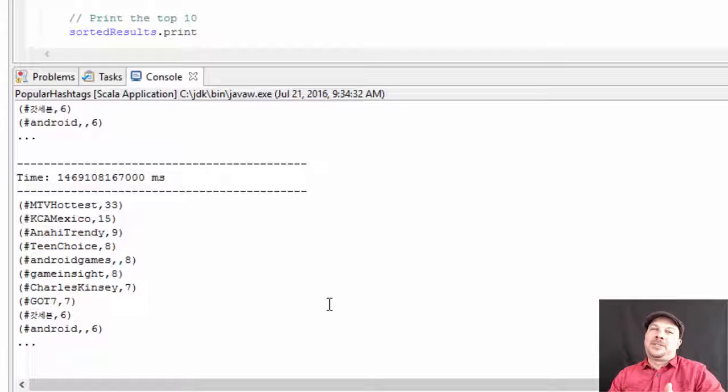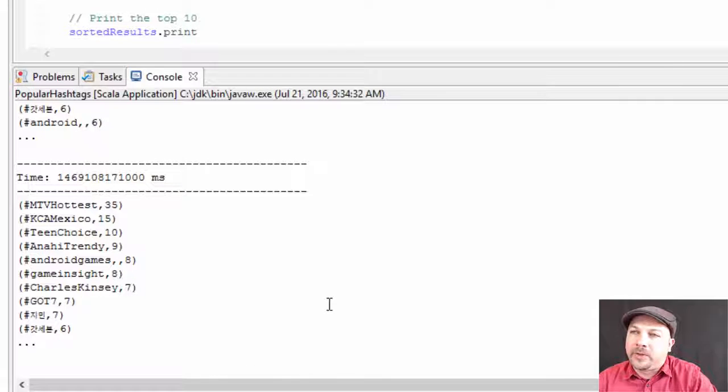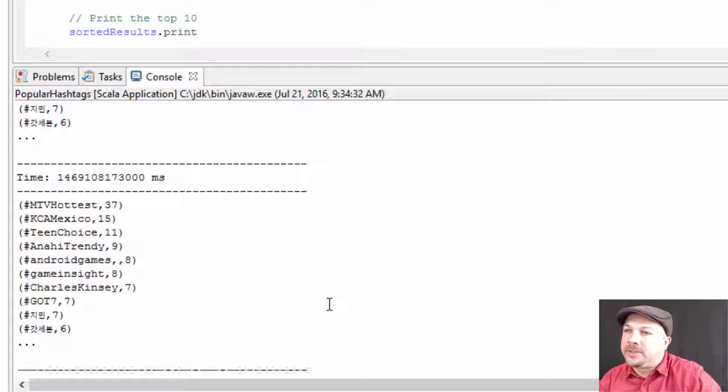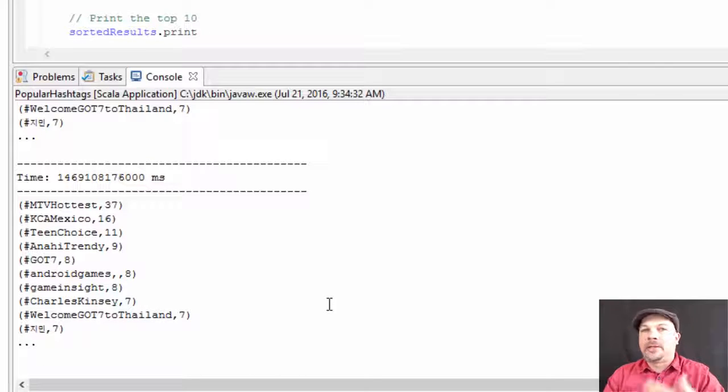And there you have it. But that's pretty awesome, isn't it? I could let this run all day, literally. And it would just keep giving me a running total of the hottest hashtags in the past 5 minutes. So that's pretty cool stuff. And if I didn't want to print it, I could store it in a database, send it to some other service, send it to a website. Who knows? The possibilities are endless.